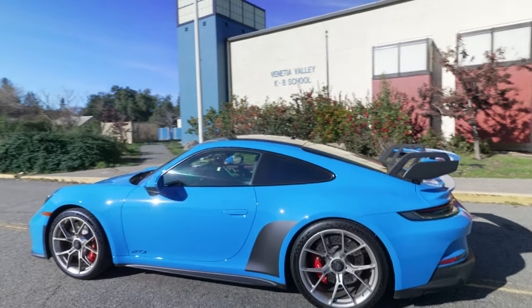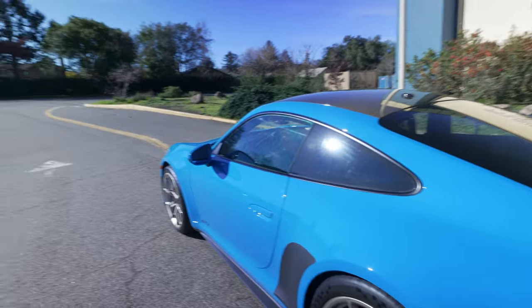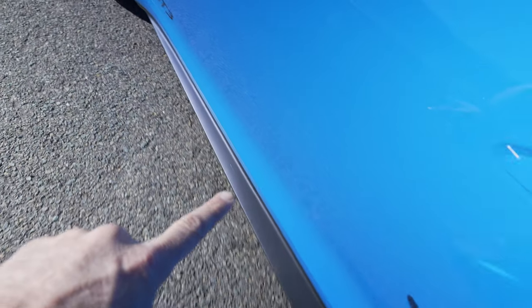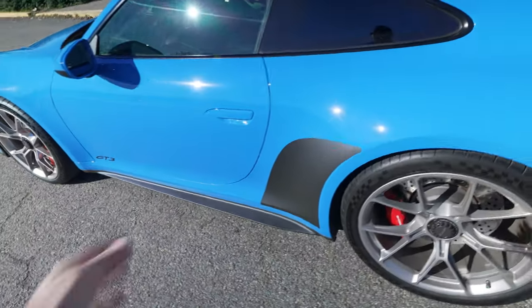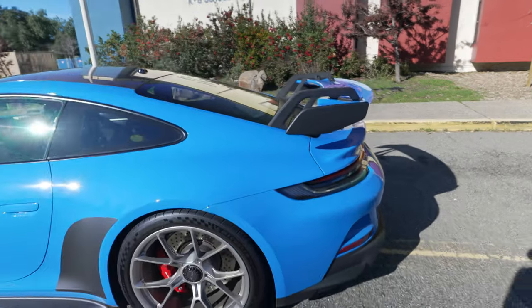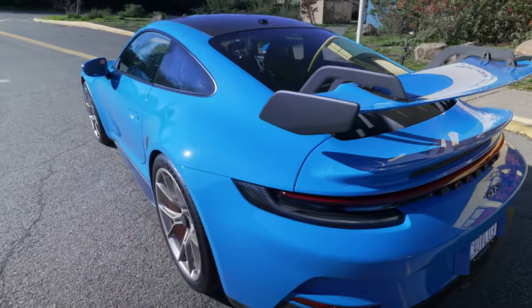Stone Guard is no longer available for whatever reason — it'll probably come back in coming months, but I was lucky enough to spec it with that. Also keep in mind that the GT3 comes with this awesome side skirt. Look at how much it protrudes — it starts out nice and tight and by the back it gets really, really wide. That gives the car such a sexy shape because it balances out the hip. It's a really, really nice design that gives the car presence and supports the aggressiveness of what the car is intended to do.